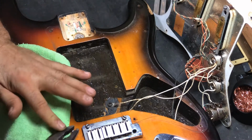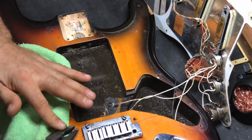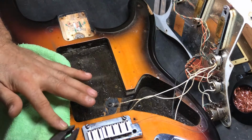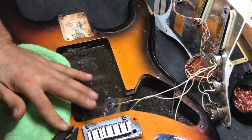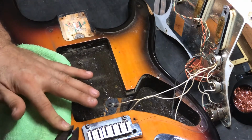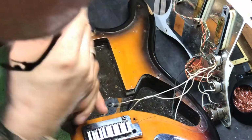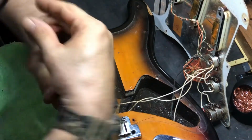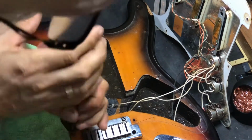This microfiber cloth is to keep it up off the finish. Got plenty of scratches from gigging. Some war wounds. I don't want to give it any more. And I'm going to put some nice stainless steel screws in here. One of those things that I'll toss in on the house.